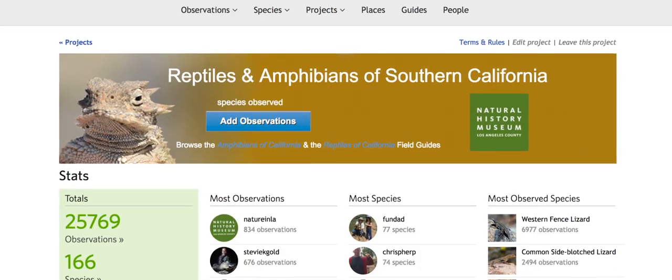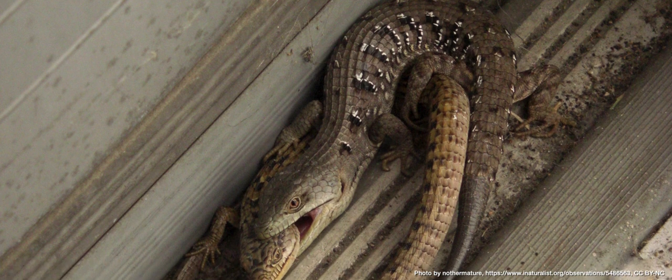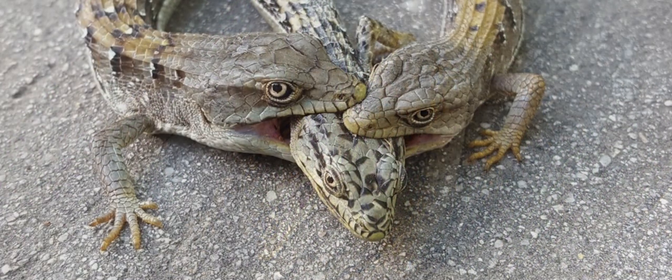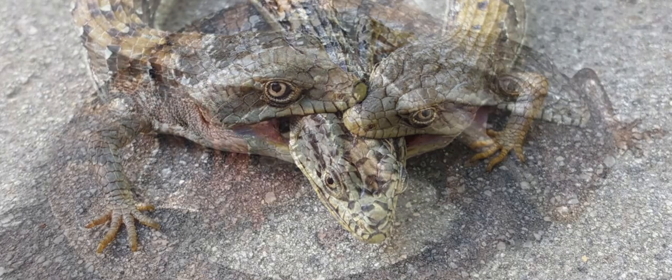And I think in the best scenarios, in the best projects, it's generating data that allows us to answer questions that otherwise we wouldn't ever be able to answer. So alligator lizard mating behavior is a great example. I started up the Rascals Project, and in 2015, what I realized is that in late March and early April, about a third of our observations of southern alligator lizards were of lizards in mating holds. That's where the male bites the female on the back of her head or the upper part of her neck. And they may stay in this position for an extended period of time, in some cases over a day. This is their courtship, and eventually they may mate. And we were getting large numbers of these observations.